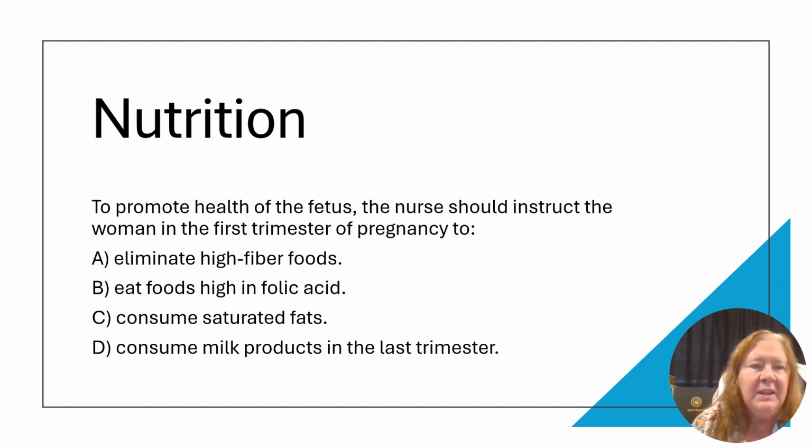Okay, next question. To promote health of the fetus, the nurse should instruct the woman in the first trimester of pregnancy to: A, eliminate high fiber foods; B, eat foods high in folic acid; C, consume saturated fats; or D, consume milk products in the last trimester. All right, we'll give you a minute for this one.